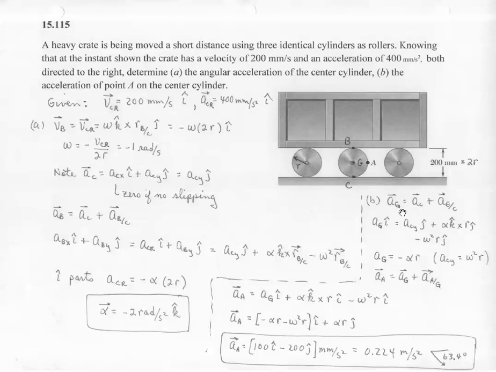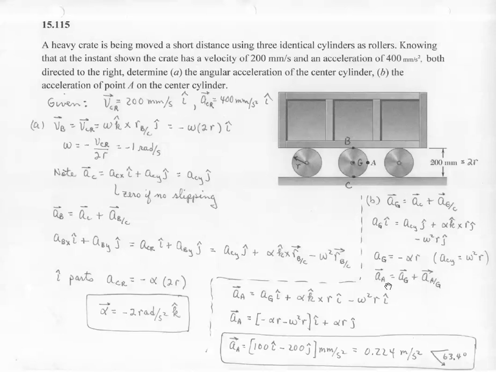In part B, we want to note that we can write the acceleration of G as equal to the acceleration of C plus the acceleration of G with respect to C. The acceleration of G is only in the i direction because it only moves horizontally. So it's going to be equal to the acceleration of C, which is only a sub Cy in j, and then you have your alpha crossed r term plus omega crossed omega crossed r. When you cross k into j, you're going to get a negative i term out of that, and these other two terms are j terms. So when you equate the i terms, you get a sub G equal to minus alpha r. And you also get out of this equation that a sub Cy is equal to omega squared times r.